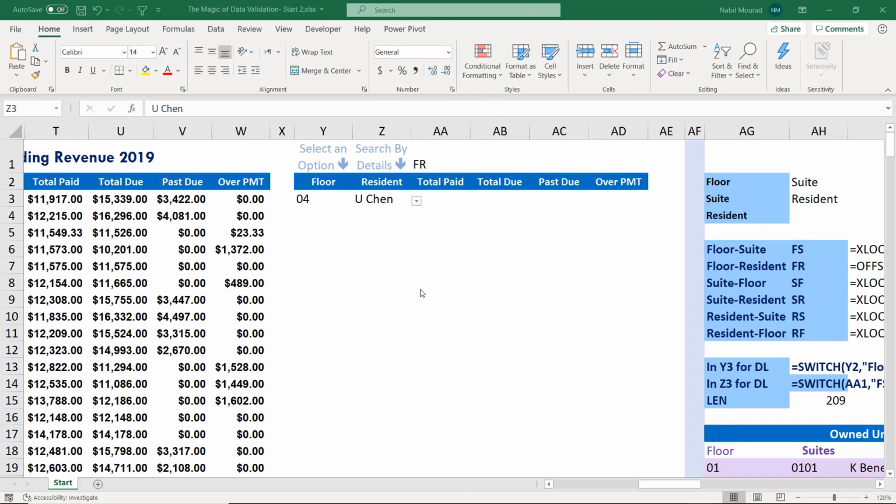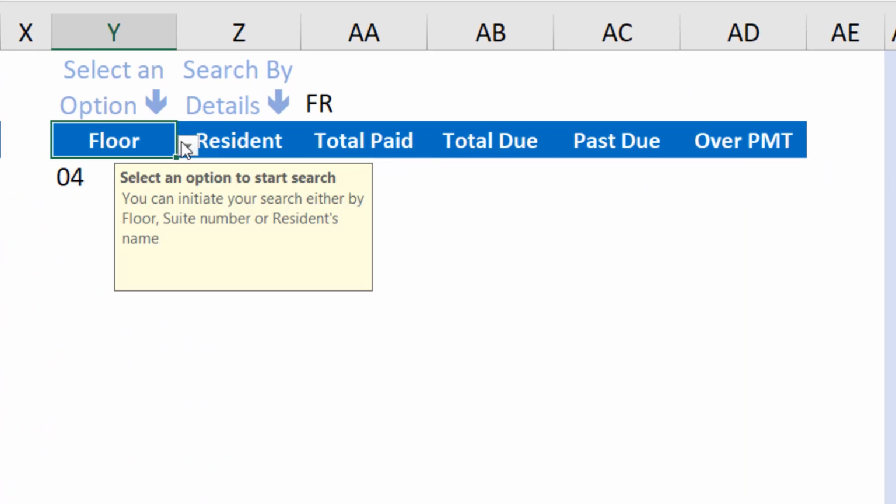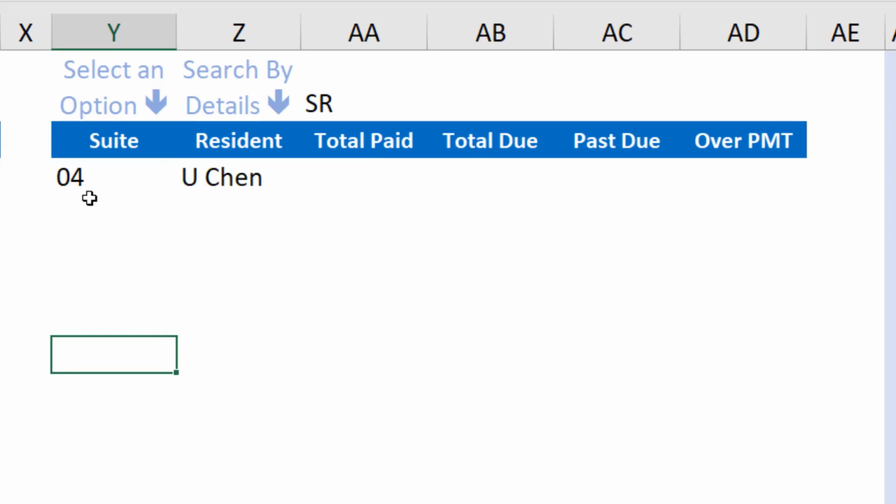When I have values selected in Y3 and Z3, like a floor and a resident name, and then I change my search criteria, I go to Y2, and then I say I want to search by suite, and then for the suite I want the resident name.